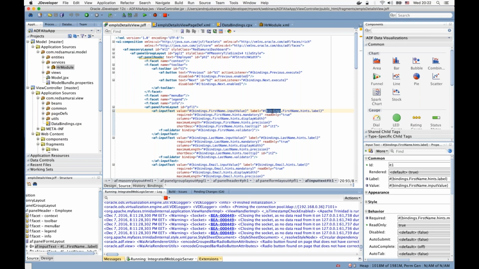Then it calls get hints for this object, and since this attribute was initialized from the view object, it doesn't contain only the value. It also contains a bunch of other properties that are provided by attributes from the view object. So if you specify a label inside the object, then this is one of the properties that will be available for get hints, and then from get hints we can go to get label and so on.